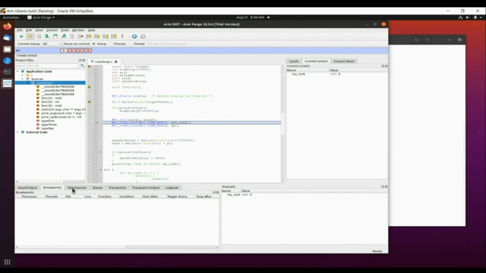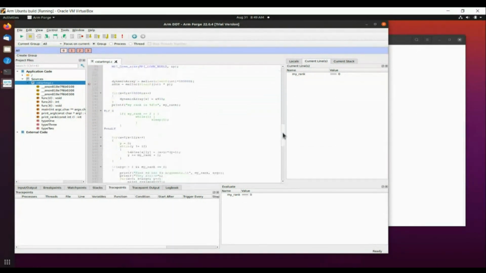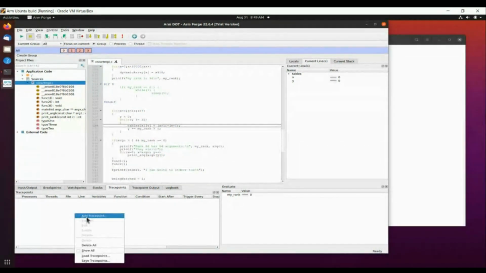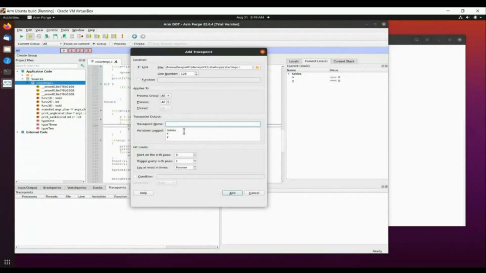Just going to clean up some of my existing definitions. Okay, let's set a breakpoint, then a trace point similar to what we had.